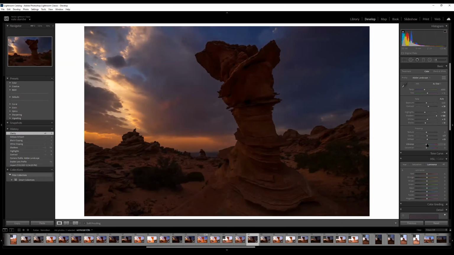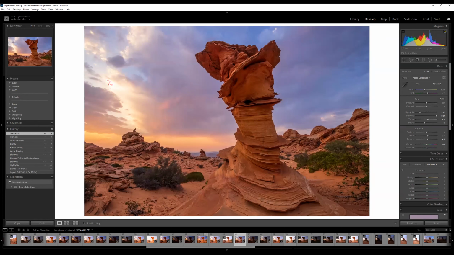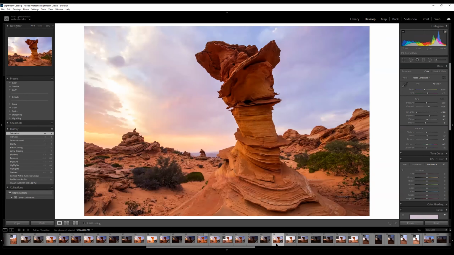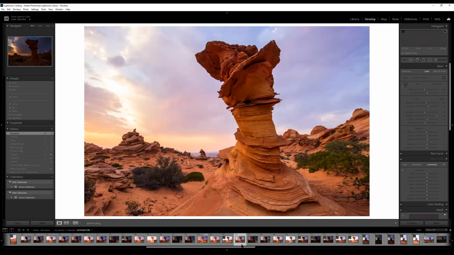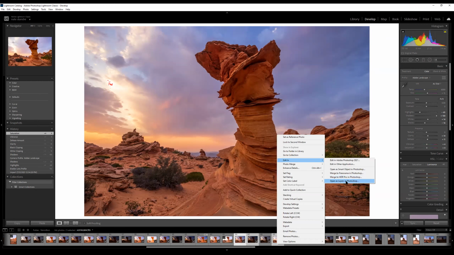Dehaze, I always like the dehaze. If you're not familiar with dehaze, go fiddle with it. It's really good. And so now I have essentially three images: a really, really bright spot photo, my overall sky shot, and my ground shot. And so now I'm going to need to bring these all together into Photoshop. And we're going to do this the other way, instead of doing the layers with smart objects, I'm just going to open this up and edit it and open as layers in Photoshop.